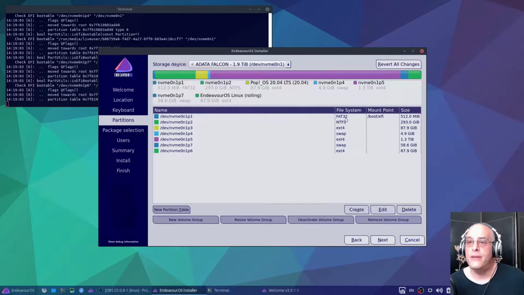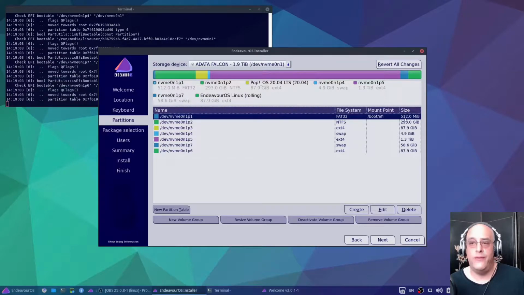If you use this FAT32 partition, which is only 500 megabytes, and it really doesn't have to be bigger than that, but if you use it as your boot partition, you're going to put your kernels in there, and there's no reason to do that. On many levels, there's no reason to do that.